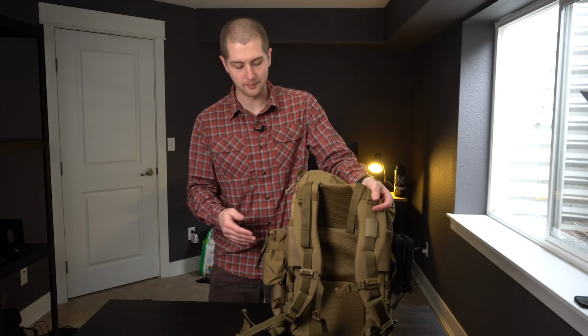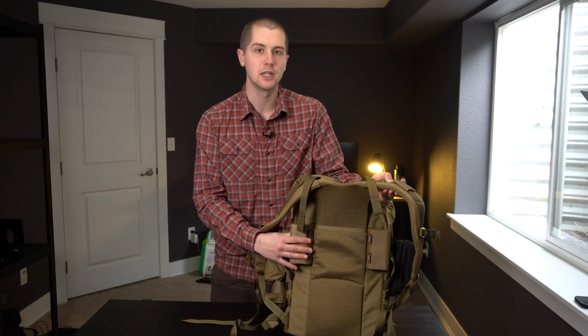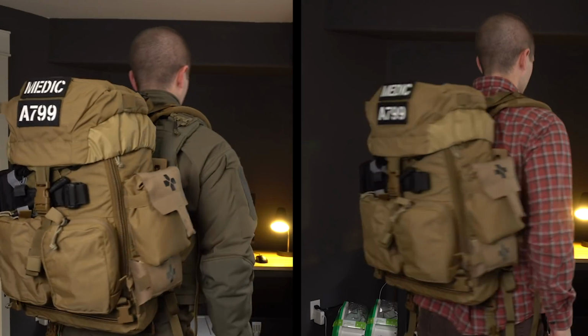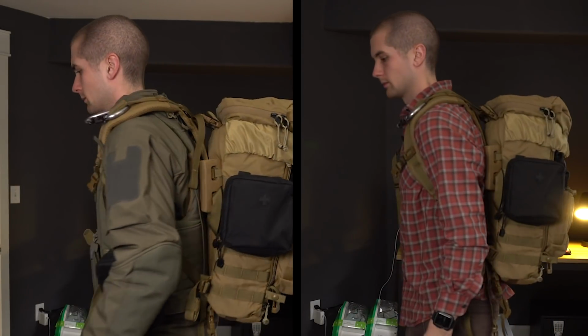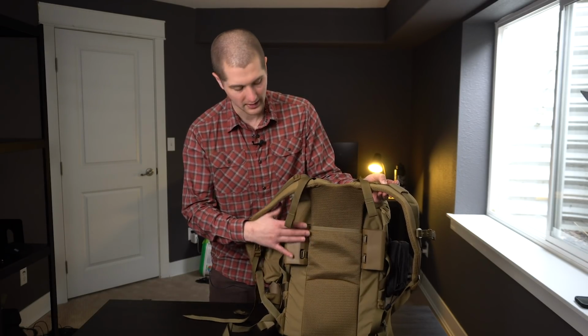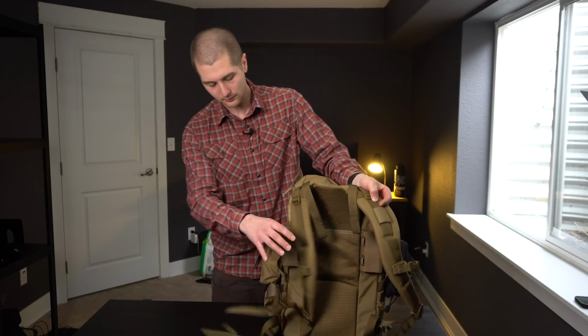On the side, you're gonna see these guys, and these are basically meant to keep this more comfortable if you're wearing this with body armor. One of the big applications for these packs are soldiers overseas. So this is really designed to keep that comfortable. I haven't honestly tried it to see if that's something that works. It looks a little bit funny. But when I'm just wearing it with nothing else, you know, I've noticed that I don't even feel these and that it's very, very comfortable to wear.